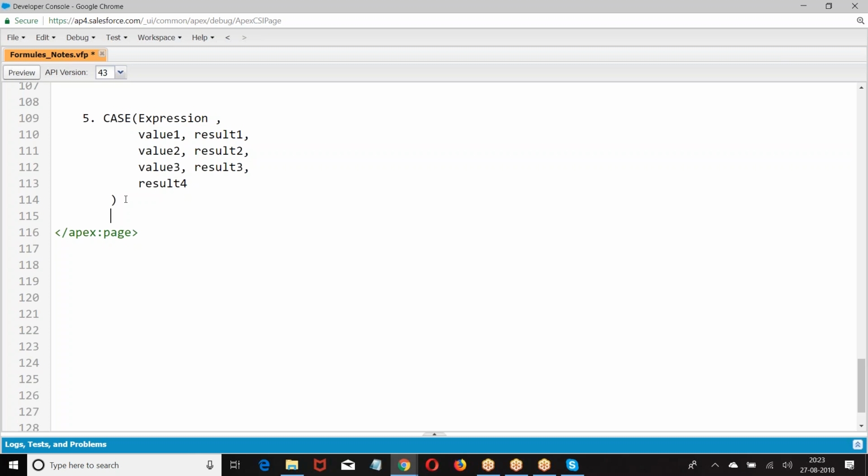If there are only two options, I will choose if else. When there are multiple options, we will go with case. So how do I give it? Case. Then we have 50.